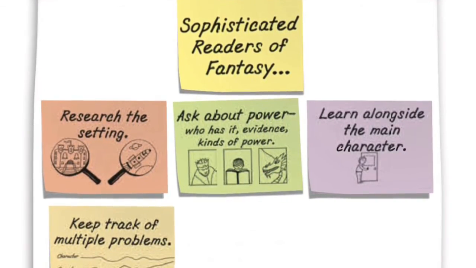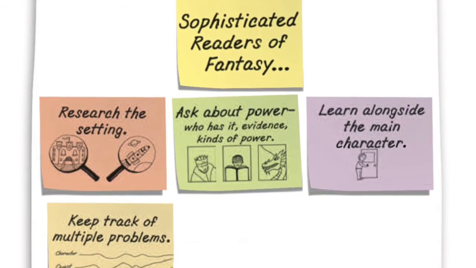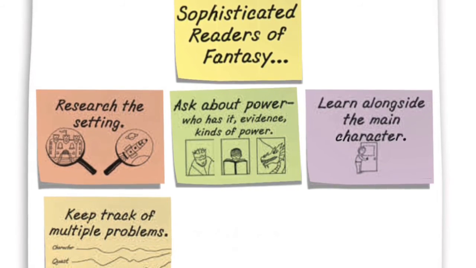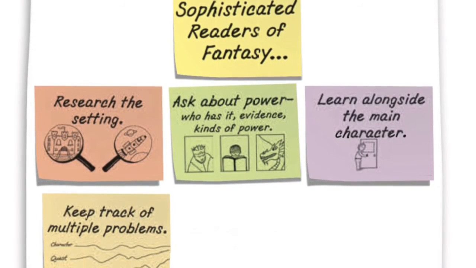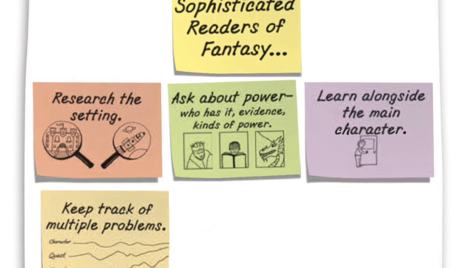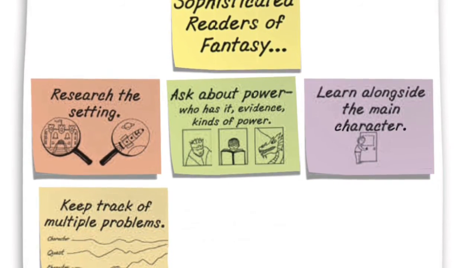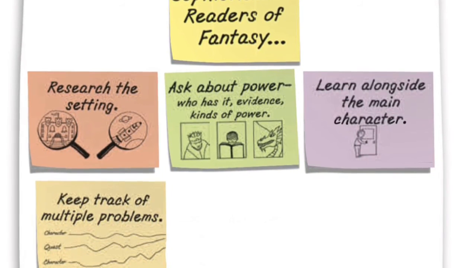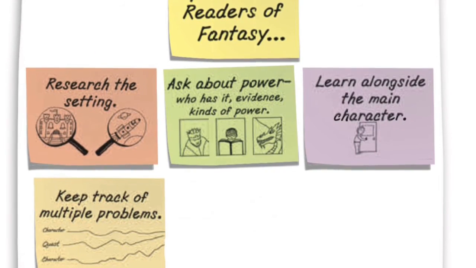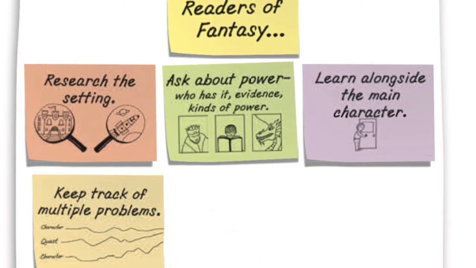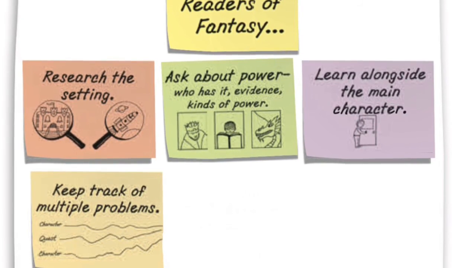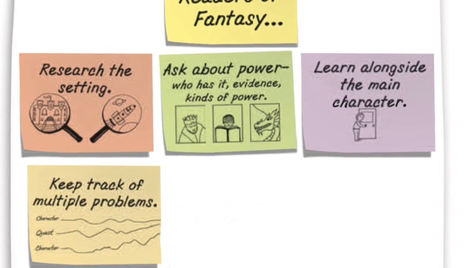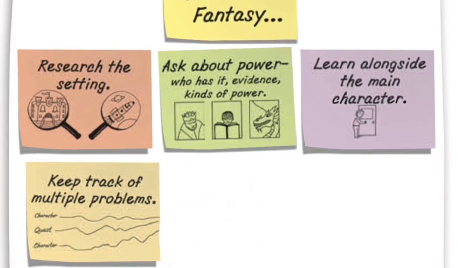Readers, so far in our fantasy unit, you have learned so much about becoming a sophisticated reader of fantasy books. Remember, in the first lesson, we talked about researching the setting and asking the question, who has power here and how do we know? Mrs. Serna Fraga taught you how important it was to learn alongside the main character. And today, we talked about different ways to keep track of multiple problems and how important that is. Now, practice it in your own reading, today and always. Off you go.